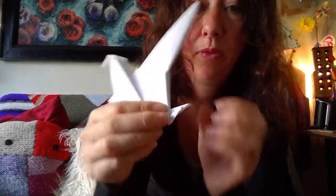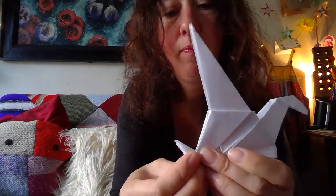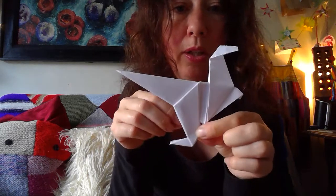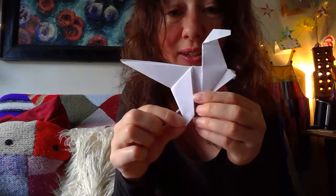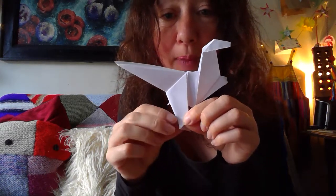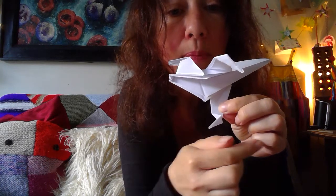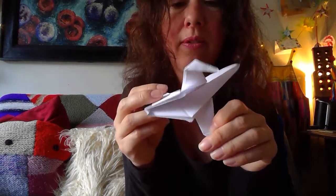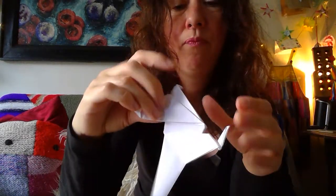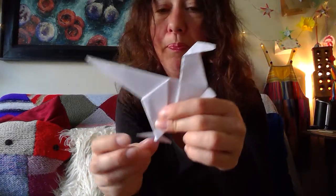Doing it inwards, let me see. There we go. So it's looking sort of flat, but it's the wrong direction, isn't it? So our next step is to take it and then fold it back forward. And you've left a little tiny, can you see a little tiny fold in there? So I brought it back and then I brought it forwards. And I guess to keep it kind of flat, to at least give it the chance of standing up. But as I said, I've not found it stands so much. It tends to do the splits a bit as well, but it's very cool.